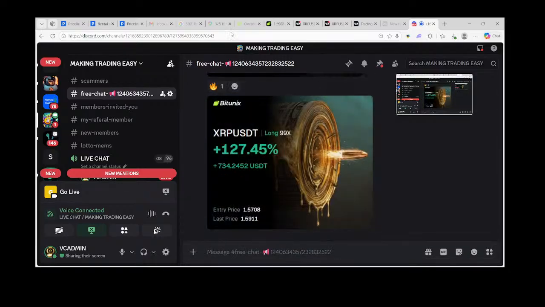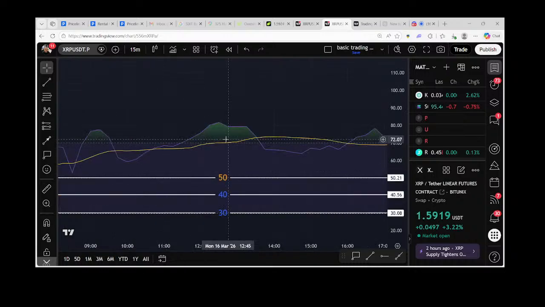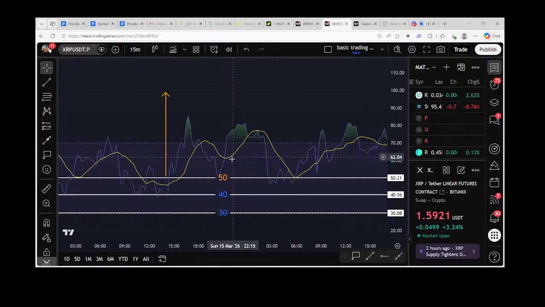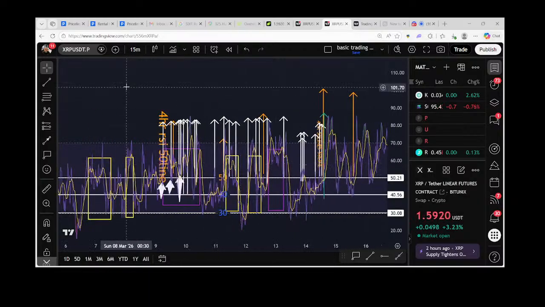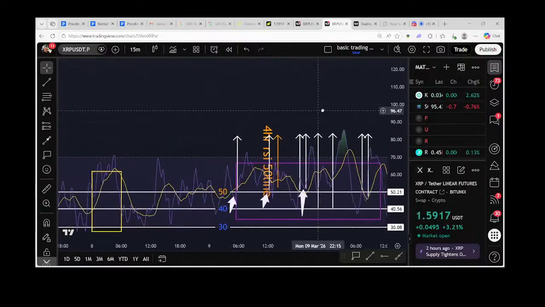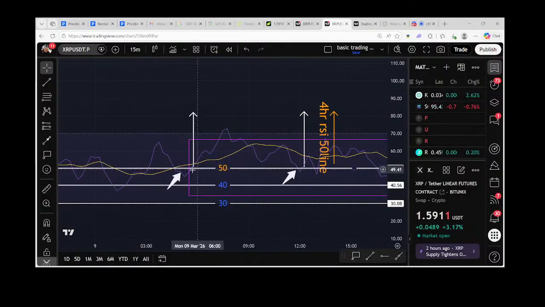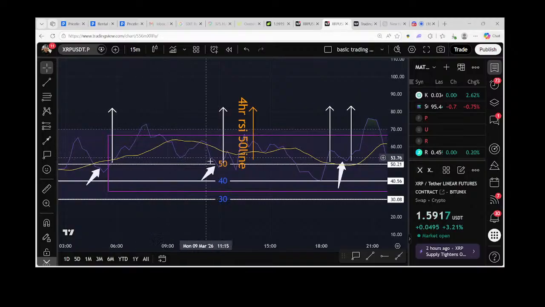So when you bring the trade to us, the trade was broken down to where, you can see here, let's go down to the 15-minute. We'll do a quick recap before we dig into here. When I go down to the 15-minute, all these white arrows in here are basically what you were talking about. You see how the purple line breaks above the 50? And then there's a pullback right here.